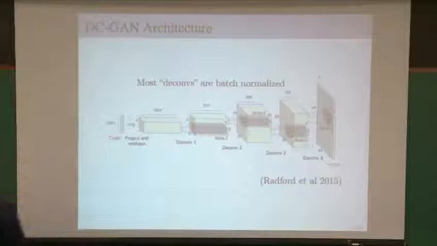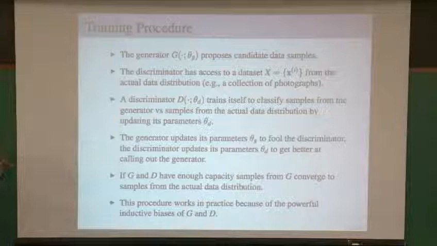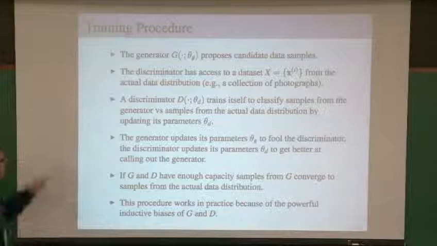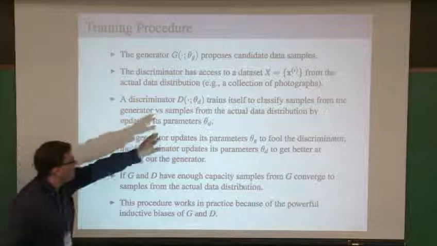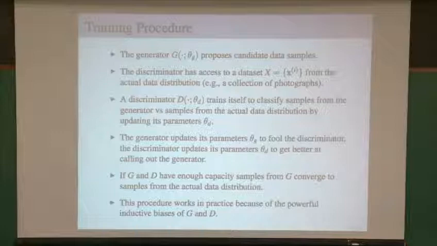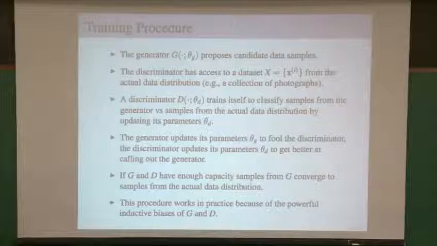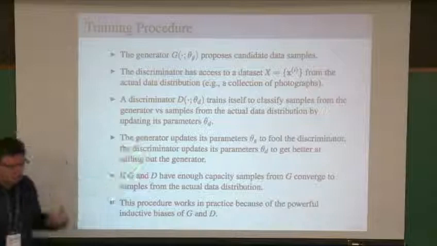In a little bit more detail, we have the generator proposing candidate data samples, and we want to learn the parameters theta_G so that we're sampling from something close to the data distribution. So we have this other model — a discriminator — which will have access to a dataset presumed to have been drawn from the distribution of interest, for example a collection of photographs. The discriminator trains its parameters theta_D to classify samples from the generator and differentiate them from samples from the actual data distribution. So D is a vanilla binary classifier.